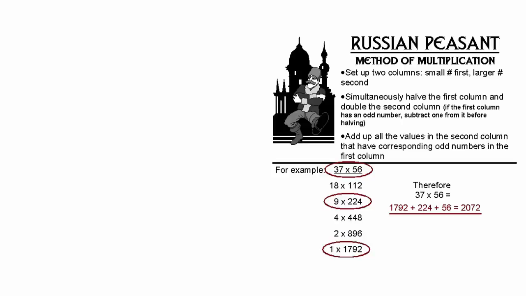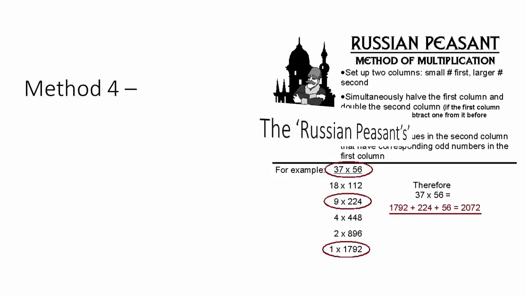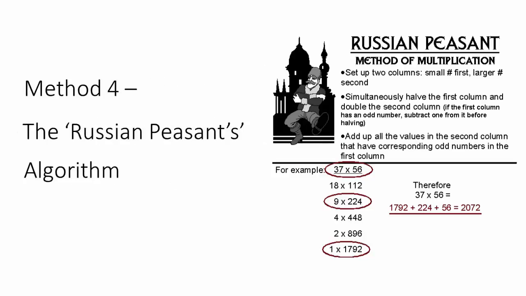So let's move on to the fourth method I'm going to show you, which is sometimes called the Russian peasant's algorithm. Now, so the story goes, Russian peasants, I guess, aren't so good at learning their times tables, but they are very good at halving and doubling numbers, and also adding numbers. Now, providing you can halve and double and add, and follow this simple set of rules, you can actually multiply anything you like together, whether it's 2-digit by 2-digit, 3-digit by 3-digit, and so on.